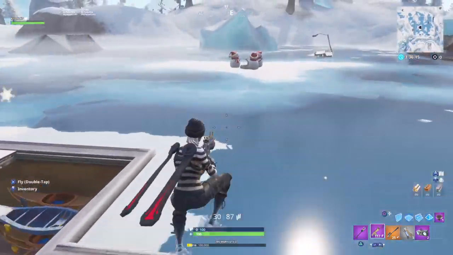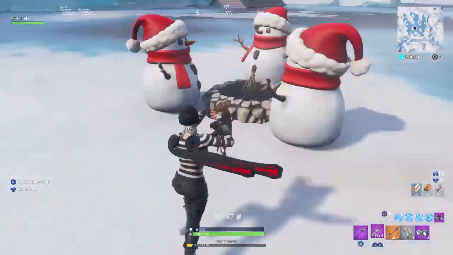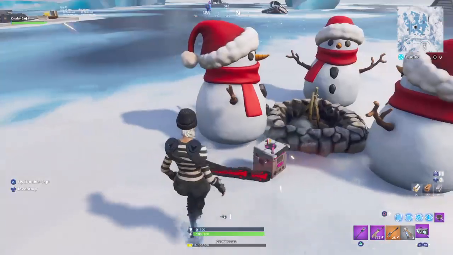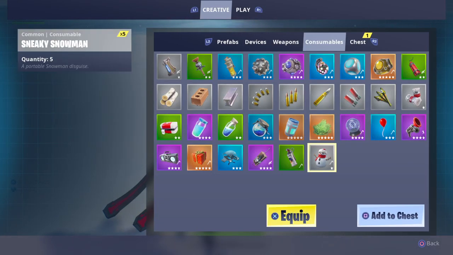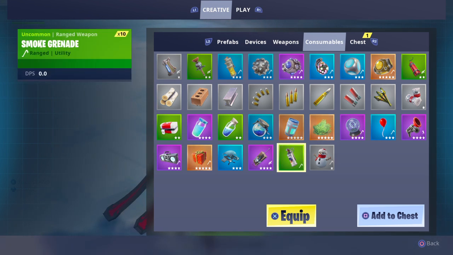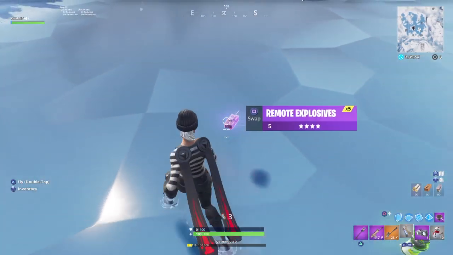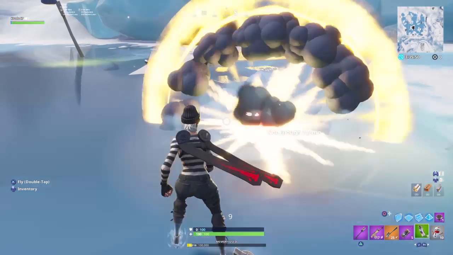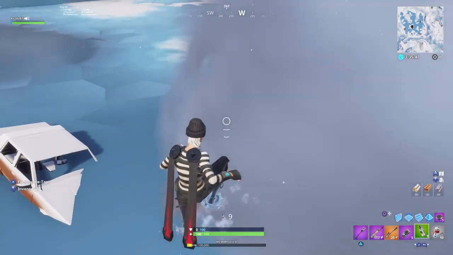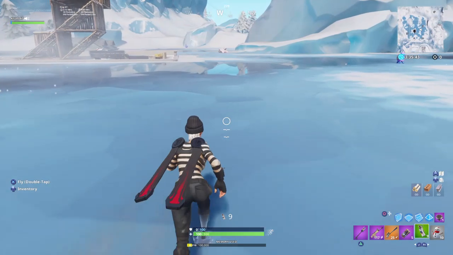Alright, so in a minute I'll show you guys how to get under the map again. So yes, today is the update for the snowman. Sneaky snowman. And also, with the sneaky snowman, came the smoke grenade and the C4s. Well, remote explosives, basically. Yeah. And yeah, only OG players will know this. The smoke bomb was in the game, and it came back.